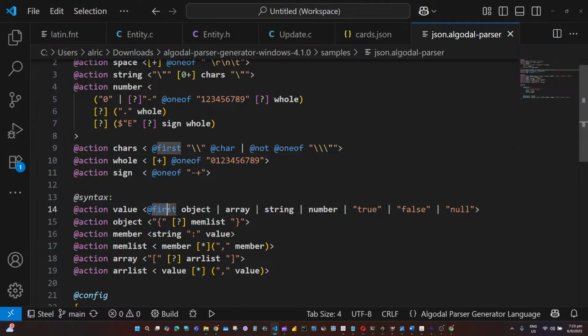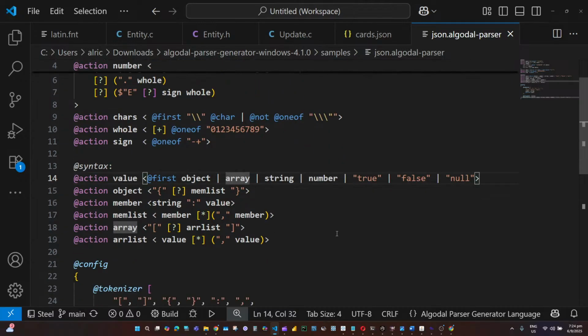If the first was not there, it will parse all of it, regardless if it finds anything, and then check which one is the most appropriate one. Let's say you have two things that parse together, but one parses more text, it will go with the one that parses more text. But if it's not possible for all your options to parse the same thing, the first command will make it choose the first one that successfully parses.